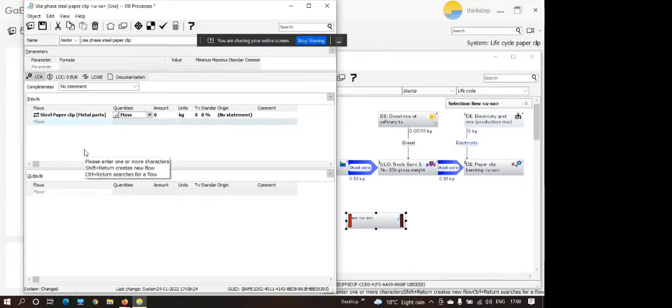So can anyone tell what will be the output of this use phase? The output will be a steel scrap. After using it, it will be a steel scrap, right? A recovery.